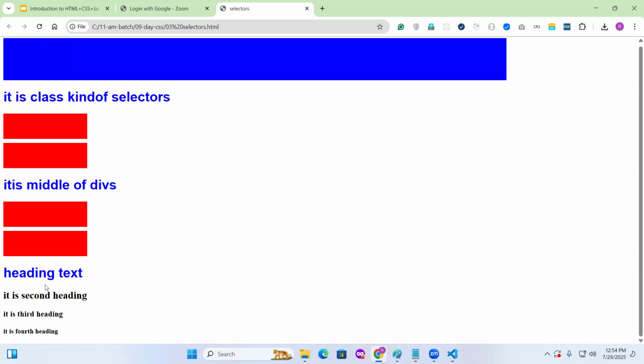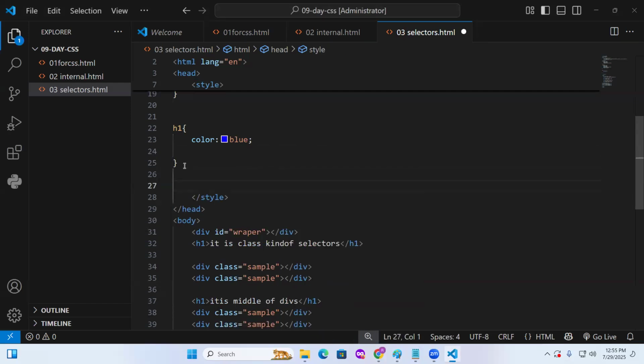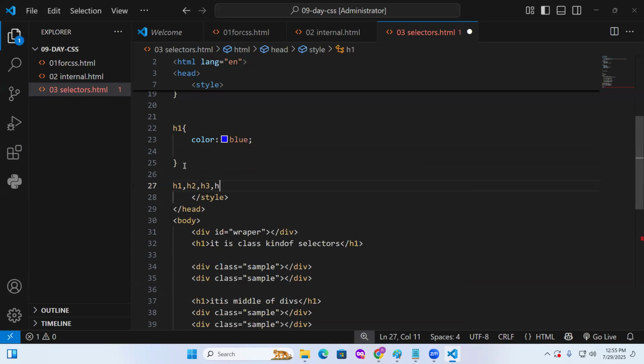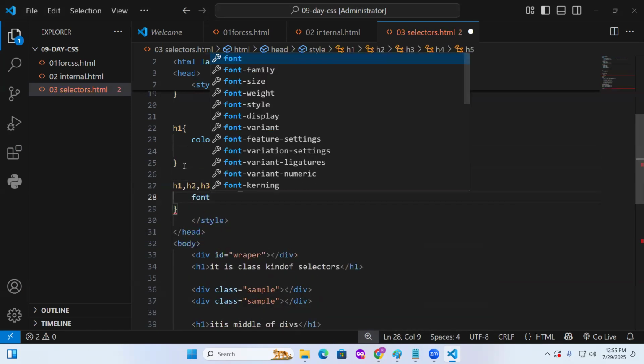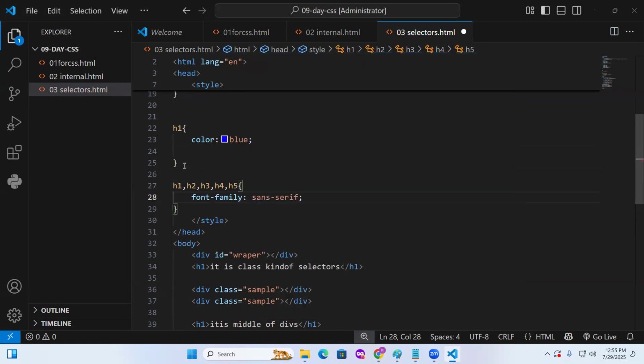For example, wherever I write all the HTML tags, to change this font, in that case you can remove this and do it separately. Only the color is for H1. Then H1, comma, H2, comma, H3, comma, H4, comma, H5, whatever it is, the font family should be sans serif.